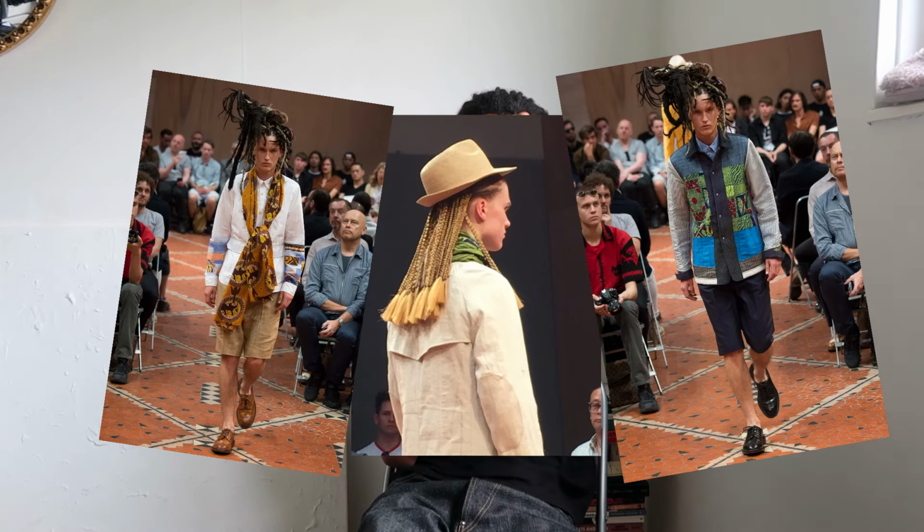So when we talk about this collection, I mean, you tell me. Just look at the collection. I guess you can sort of imagine the reaction when this collection was shown. I guess the key words that come to mind when most people saw this collection for the first time were cultural appropriation. And to be honest, at face value, I would not blame you for having that interpretation at all.